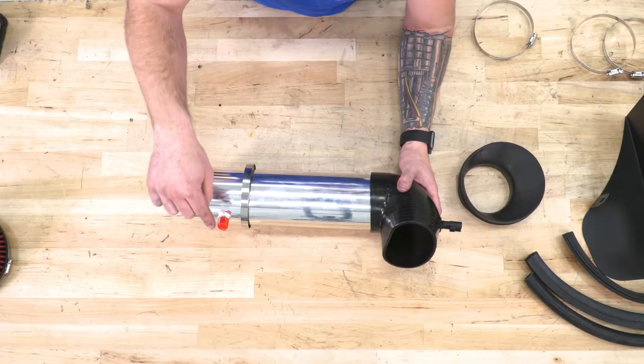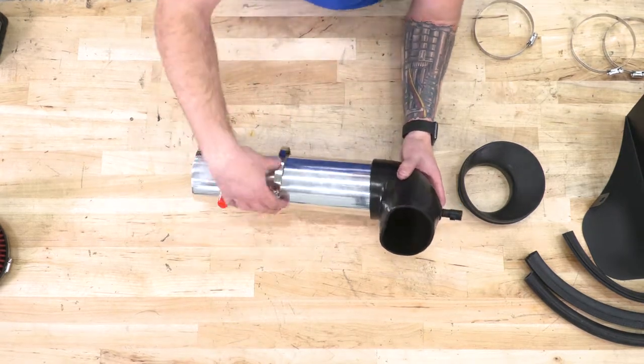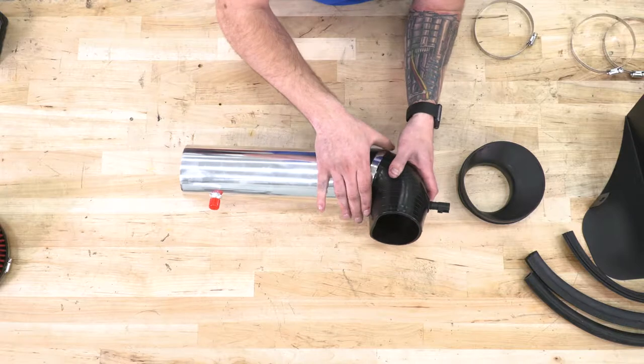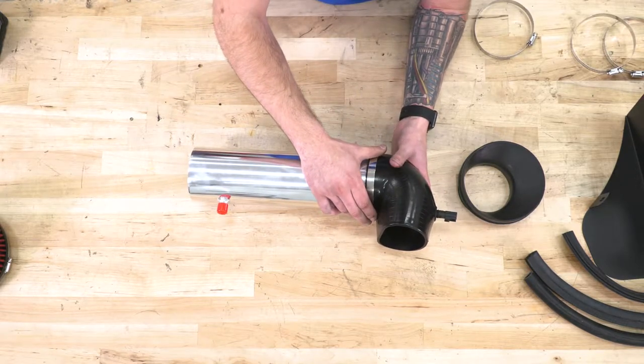You want to make sure that the hose fitting and the coupler are facing the same way. Slide that clamp into position, grab an 8mm socket or a flathead screwdriver and tighten it down.